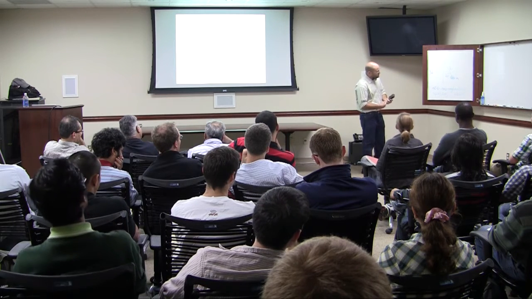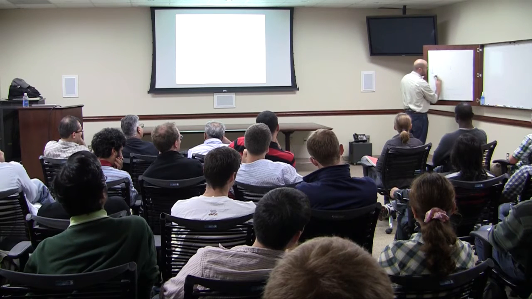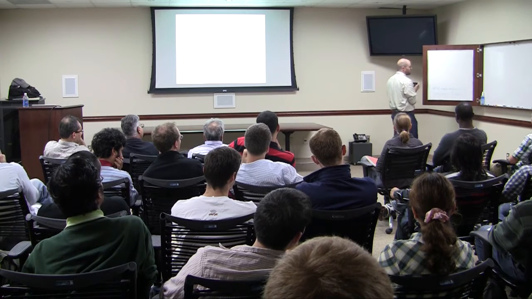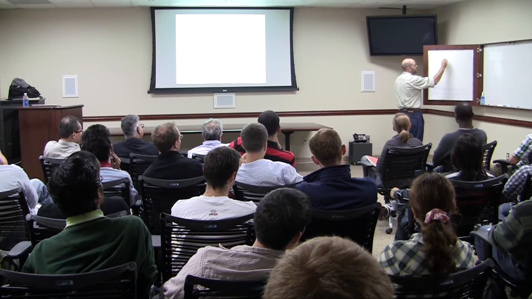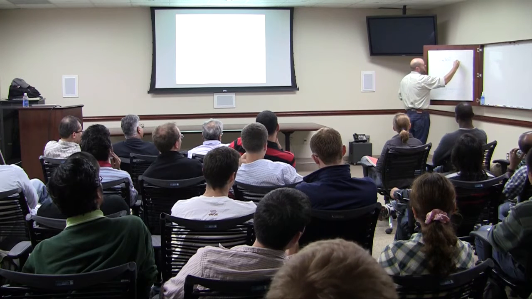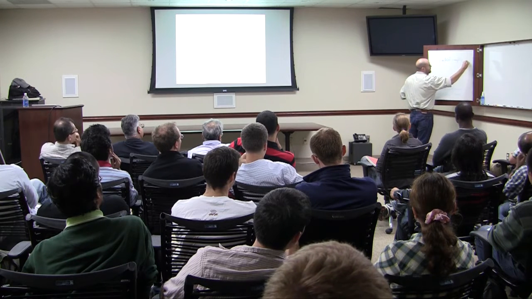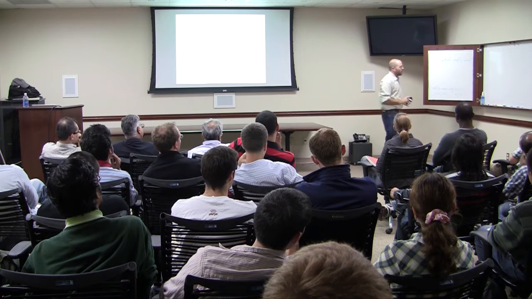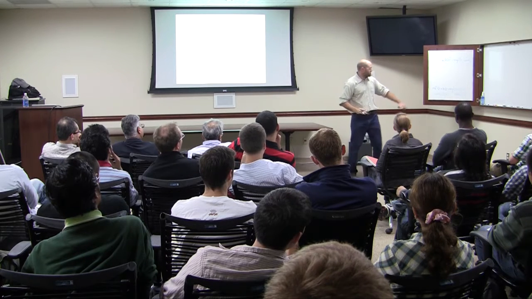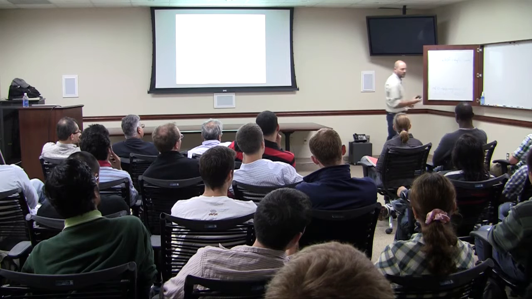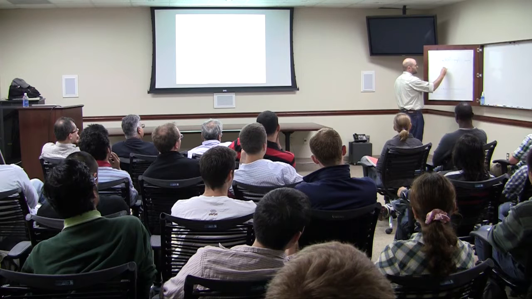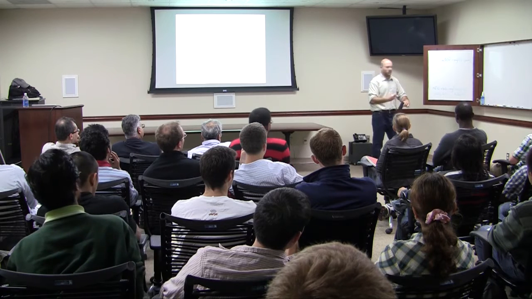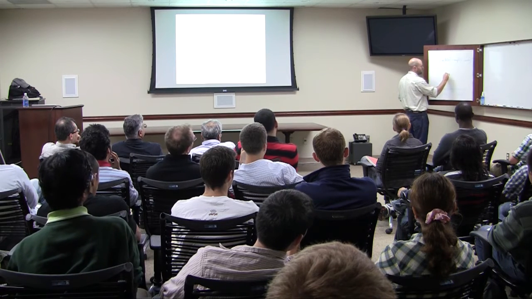And why do I know that? Mathematically, I could write down the energy of the system. The energy of that system is just one half m l squared theta dot squared, plus m g l times one minus cosine theta. And because I have damping, I don't even have to do the numbers: I know that the energy is always going to be going down, until the energy hits zero, and then it's going to stop.